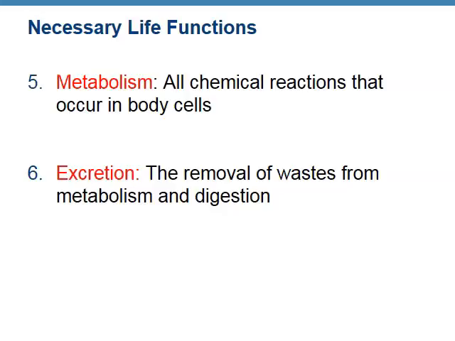Number 6 here, excretion. So sometimes we want to remove the waste. If we eat too much and we don't need to store it all as fat or carbohydrates, then we're going to excrete it. We can do this either through urine or through feces. Imagine if you didn't ever take the trash out. It would build up, it would become toxic, your house would stink. It's the same thing when we talk about the organismal level. We have to be able to get rid of the unwanted products at some point.